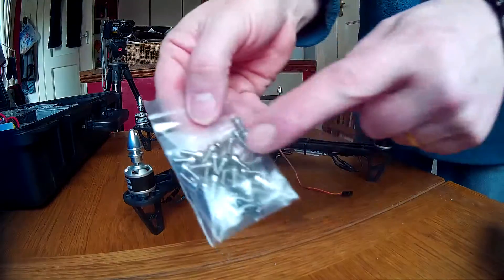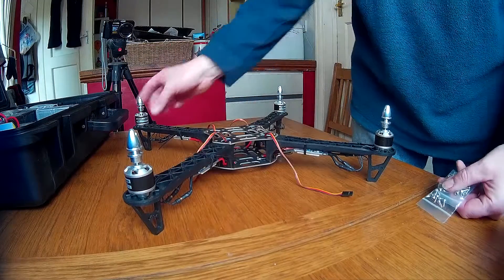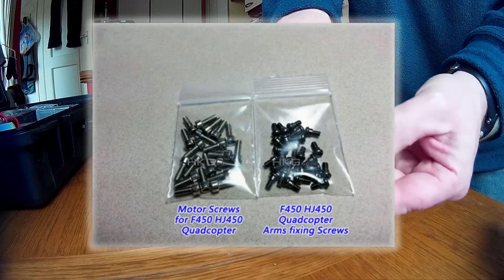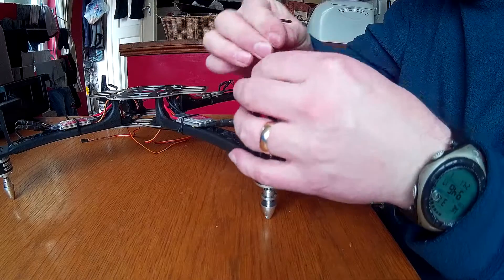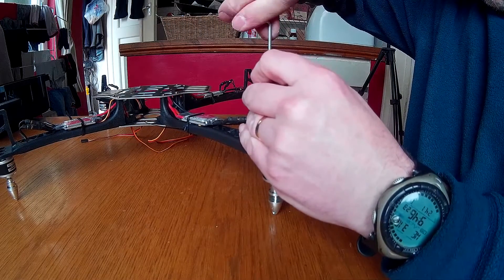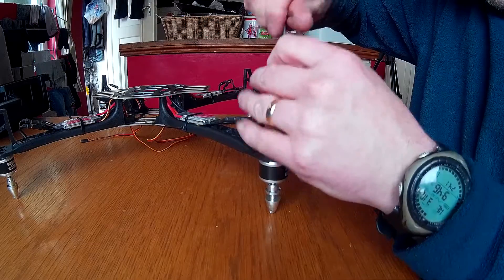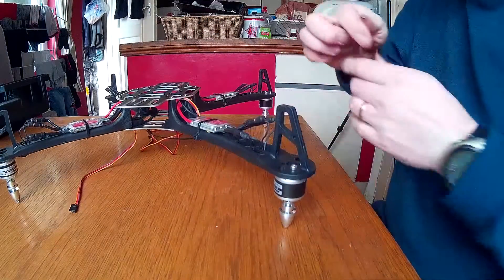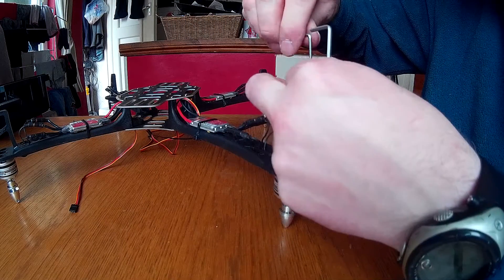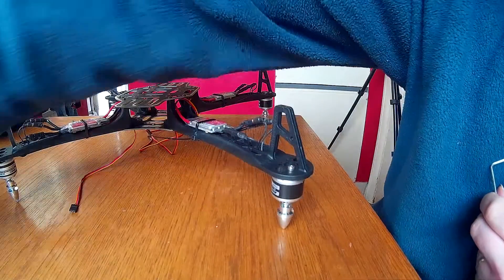Here are a few nuts and bolts that come with the kit — you can buy the screws separately. These are the nuts and bolts we need for the motors as well. I had to order these separate on eBay. I only had some temporary screws holding these motors on, so I'm going to use the bolts I bought and secure them better. We'll take out the temporary ones and then have 4 decent bolts on each motor to hold it onto the arm.